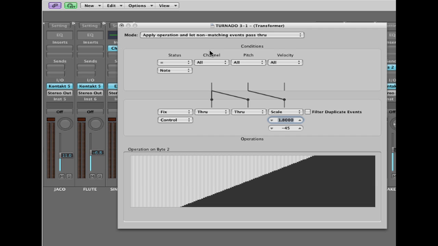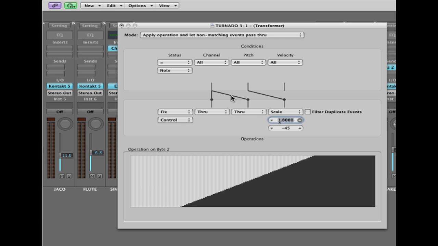Now here's a slightly tricky part. What we want is for the channel number to become the parameter number, and for the note pitch to become the parameter value. Channel 1 will become parameter 1. In order to do that, you click right here so that you now see a line sending the channel message value through to the parameter number. That's what is meant by this category here. Now the second step is to have the pitch of the note transformed into the value of the parameter.